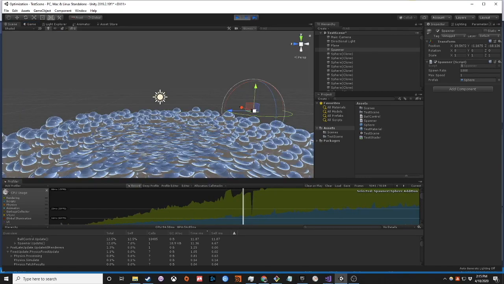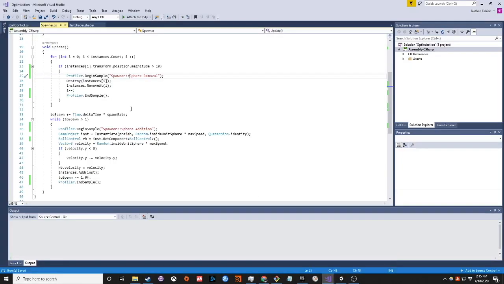Just to be clear, let's take a look at that code. So that is, if our object's positional magnitude is greater than 10, meaning it is essentially 10 away from 0. Remember that position is a vector from 0, so if we take the magnitude of our position, it's how far we are away from the 0 point, which is where we got spawned in the first place. If we're greater than 10 meters away from that, then we delete ourselves.